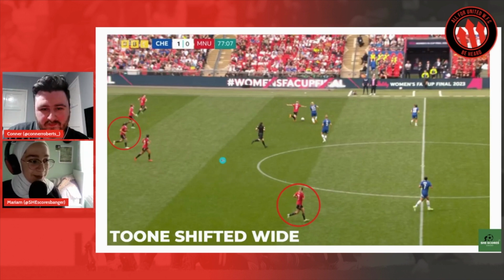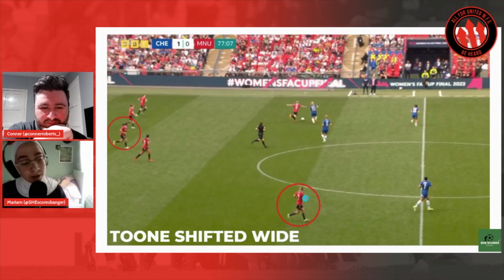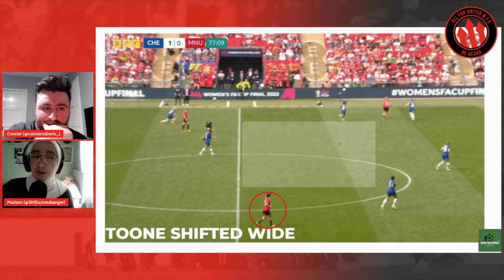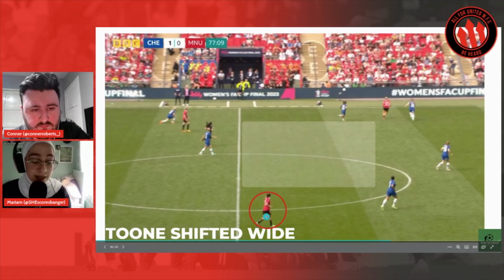Look at all the space. I mean, you've got a referee and you don't have a player in there. That's when you know it's a place where they want to occupy. Toone, like you mentioned, is exactly where you'd want her to be, but they're moving the ball forward. It was almost like a shoot and hope Russo can catch up with her pace, but look at all that space. You could wonder, had Toone slipped in there and almost had Paris in here.